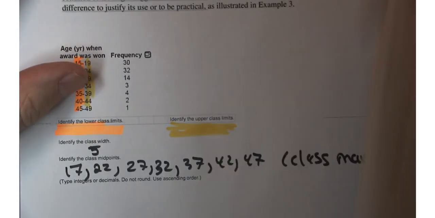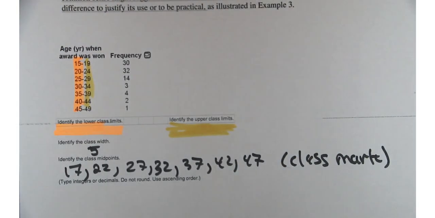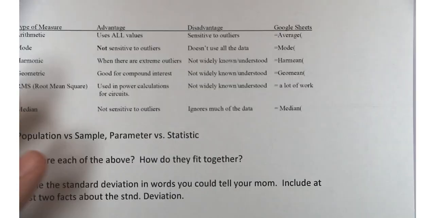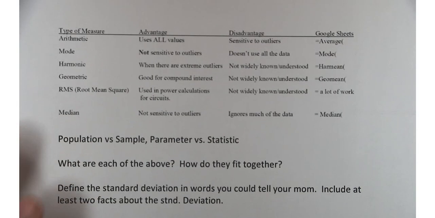But let's move on to some more stuff from earlier on in the semester. As a society, we're really good at collecting lots of data. And when you just look at the raw data, it becomes kind of a challenge. It's like, well, what's going on? What is it saying? So we had a lot of measures of center.